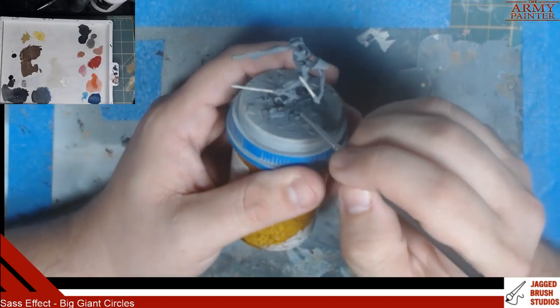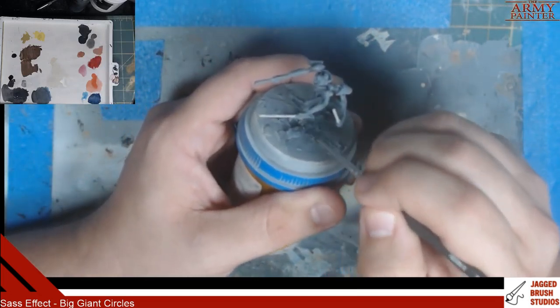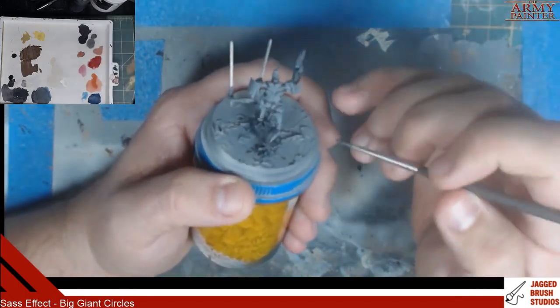What you hear rattling as I turn it is this container that I'm using to hold him on has rocks in it. Some of my basing rocks. It just gives it a little bit of heft. Helps me with my shakiness.